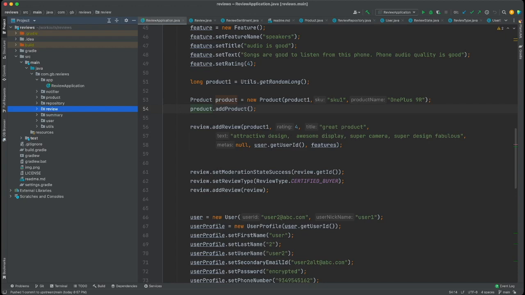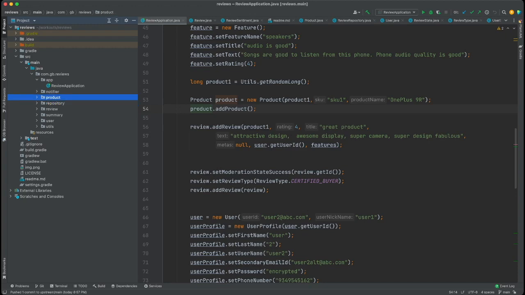User: when a user submits a review, any classes related to reviews are present in this review package. Repository is more of a data sink, so we don't use a database or something of that sort. The purpose of this video is not to educate on how to design the tables or whatever database we use. I've used an in-memory repository, which is more of an array list and a map for fetches, and stream and filtering. So that's where all the repository data is.